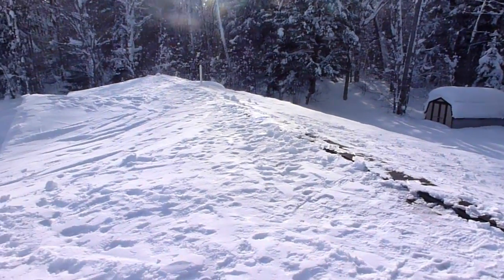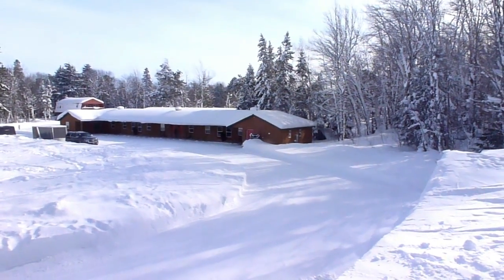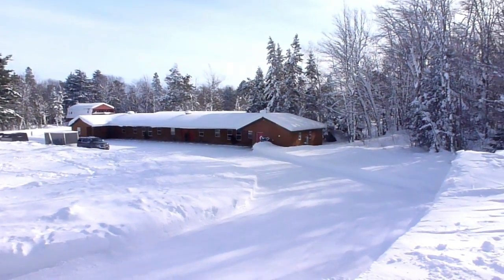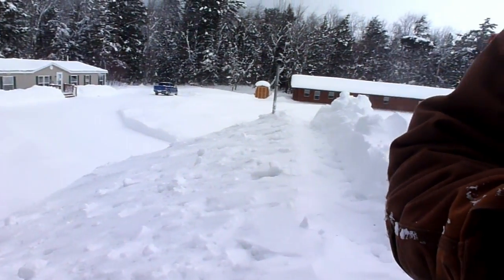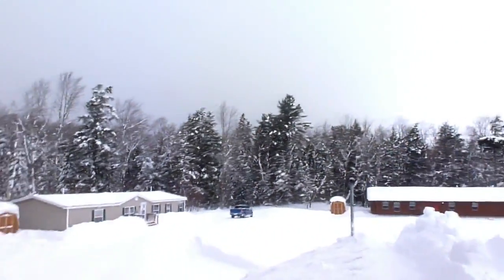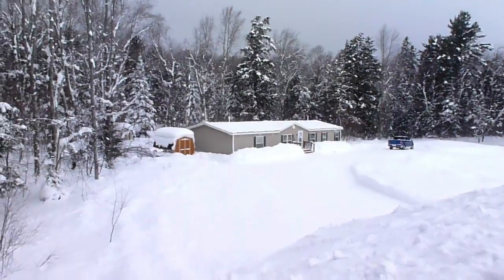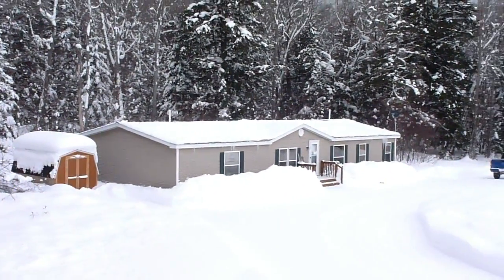Tomorrow I'll start the back side of the south building, and I'll get set up and go inside and warm up. All right, started day two shoveling the roofs. Got a good start here. Got a long ways to go. Oh yeah, look, cloudy day. Here's the roof we did yesterday on the house. I think it warmed up quite a bit.